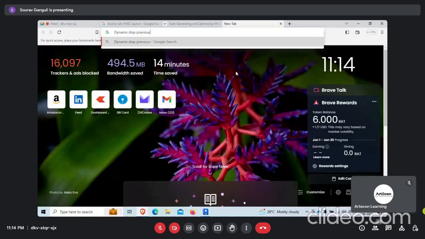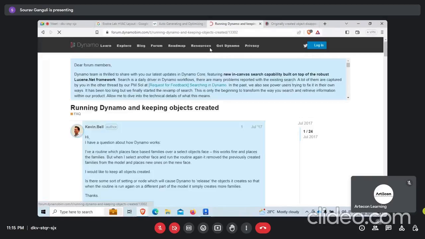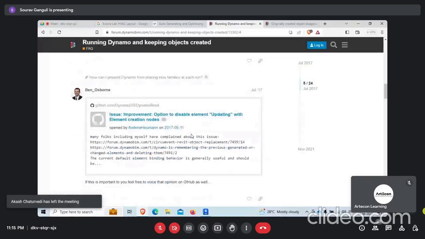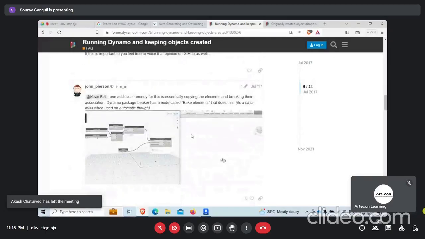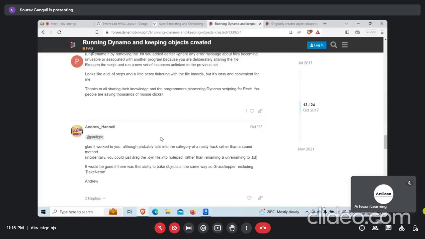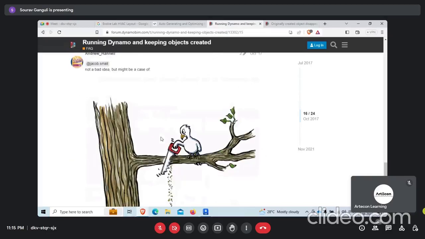I have no idea whether any other solution exists. There seem to be a few questions, take a look. I have to create many geometries in a particular model from a particular script only. Yeah, I also do that and save the file and close Dynamo. But is there anything else other than this?